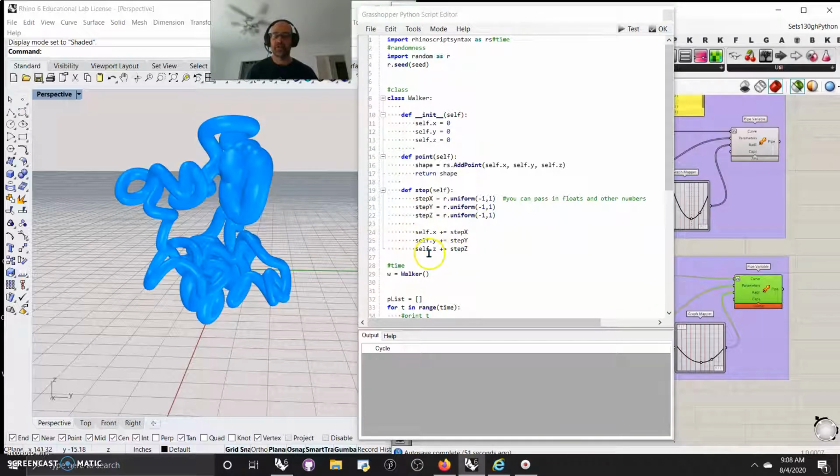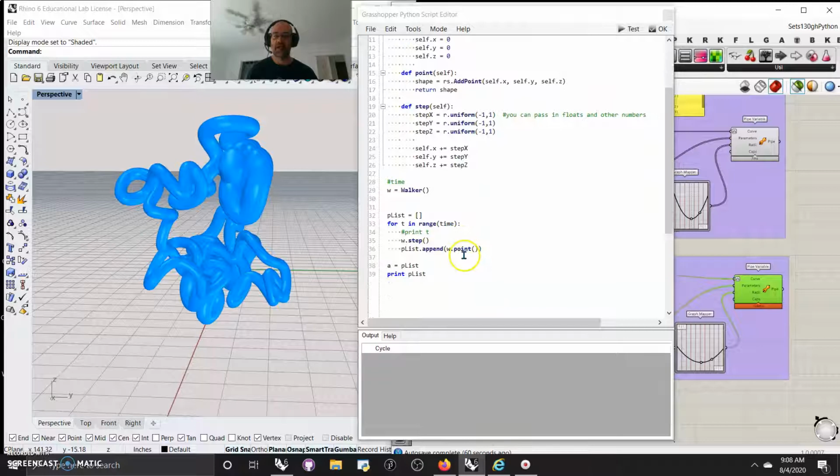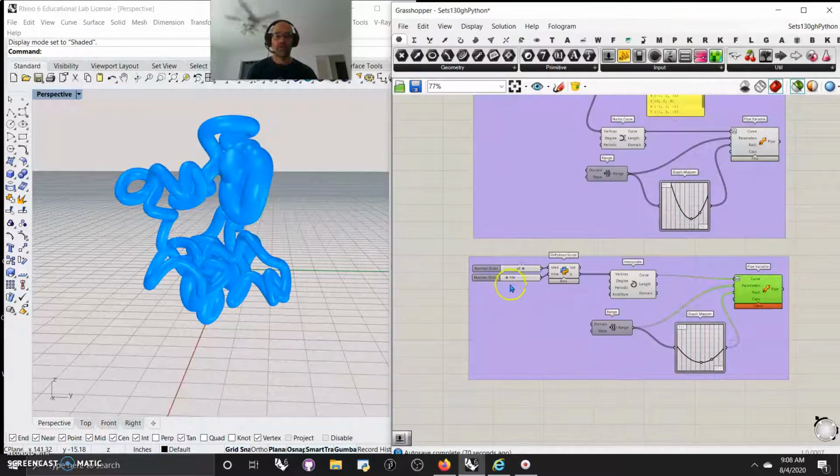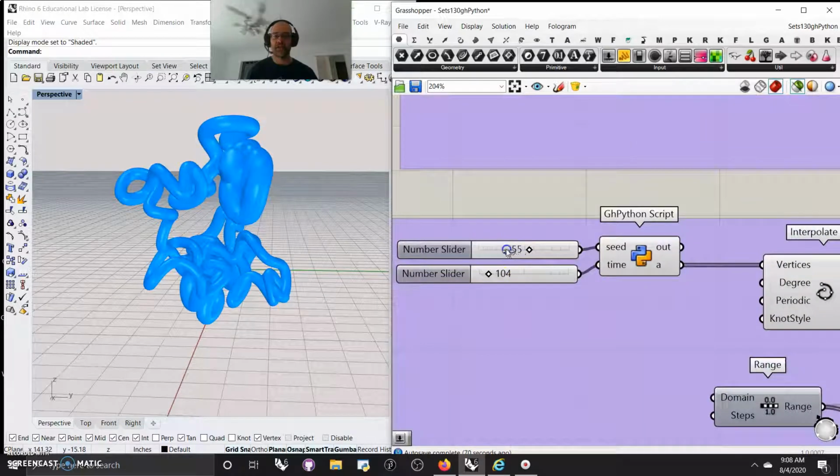And I brought in the Z component and then did the plus-add tool that I talked about earlier. That's self.x equaling self.x plus stepX. So he made these variables within this function: stepX with a capital X, capital Y, capital Z. You can pass any floats or any numbers to this now that you're dealing in uniform. And that makes for a really beautiful little script as you dance through these steps.